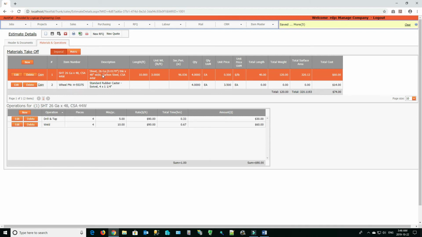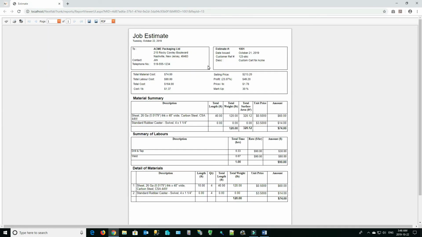As you can see now, we have our operations and our wheels. Now let's preview our costs. We have our total material cost, our labor cost, our profit margin, our markup. We also have a material summary and summary of labors.